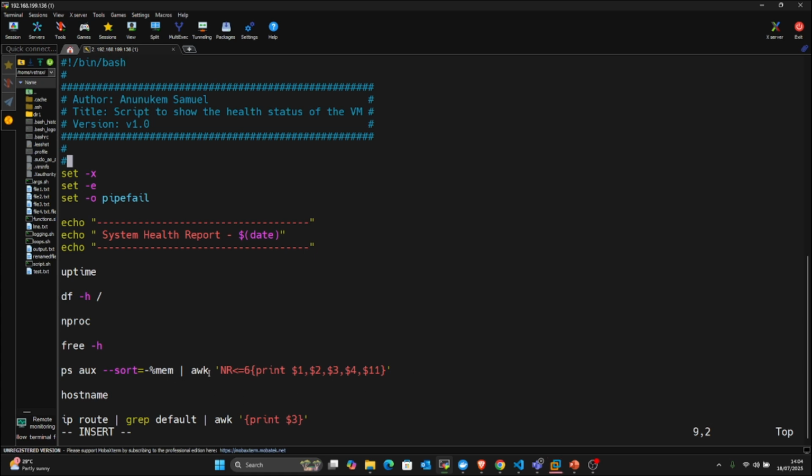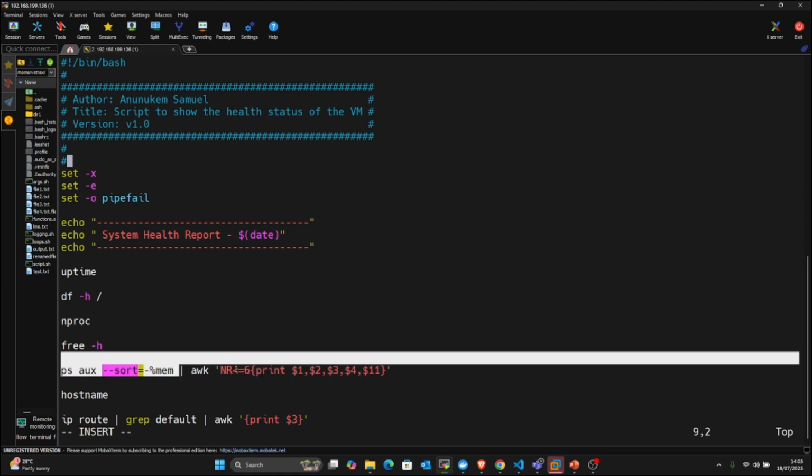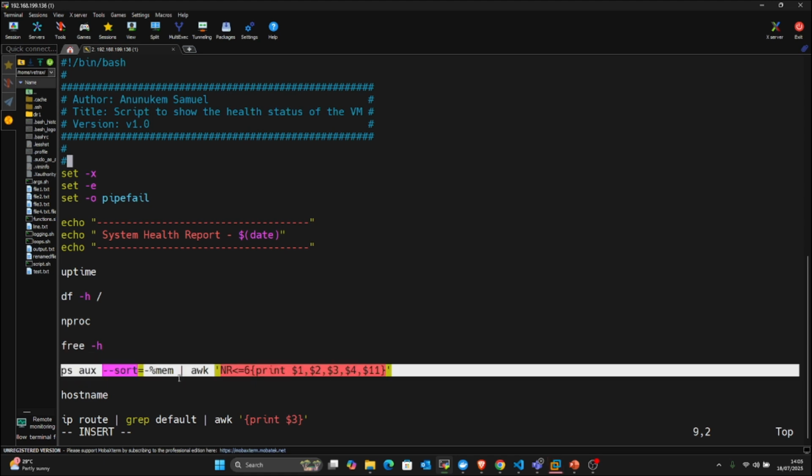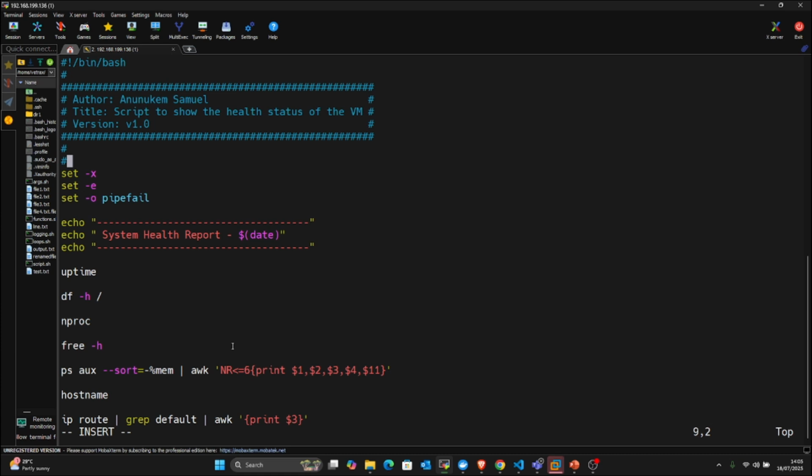As long as the last command is working, it ignores all the other ones. Whereas I need the first command for the second command to give me my desired output. So when I use set -o pipefail, if anything is wrong with the first command, it will not run the second command. It will assume that the command as a whole has an issue. These are some best practices you should know. Always have your set -x, set -e and set -o pipefail.